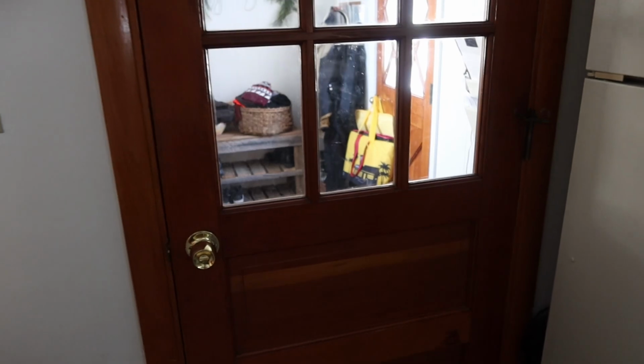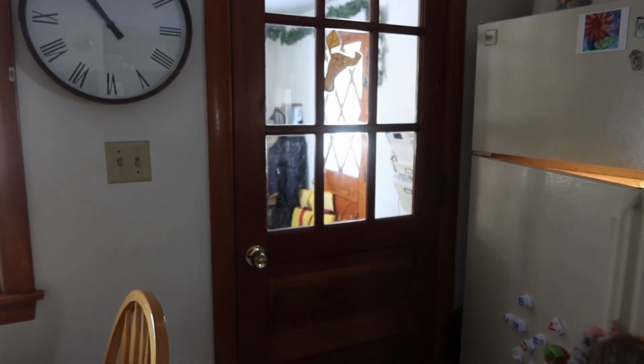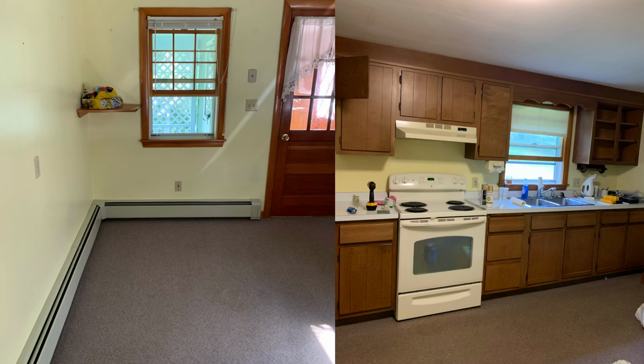Another thing I want to say is that I do have a lot of plans still. Quickly, I wanted to mention the fact that we bought this house a little over a year ago now, and we have done a lot to the kitchen. I'm going to insert some pictures of what it looked like before. There was carpeting, the walls were like a yellowy, dingy color. The countertop was Formica, which I know some people like, but not for me. The sink was so gross. The cabinets were different.